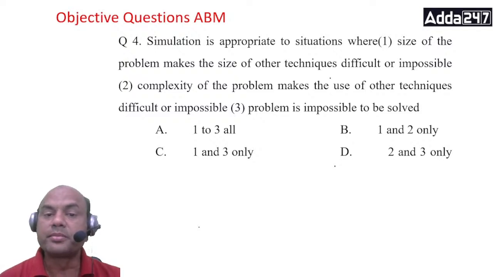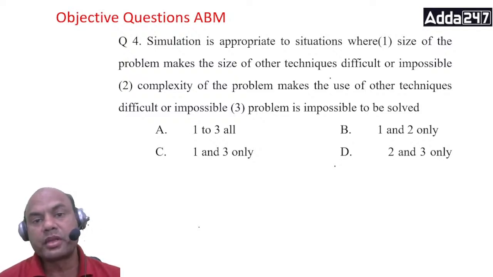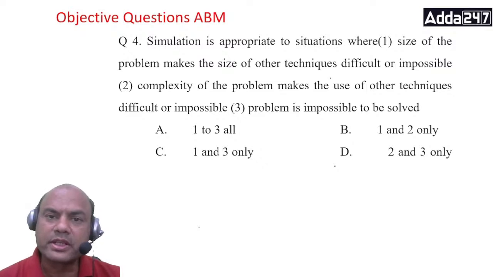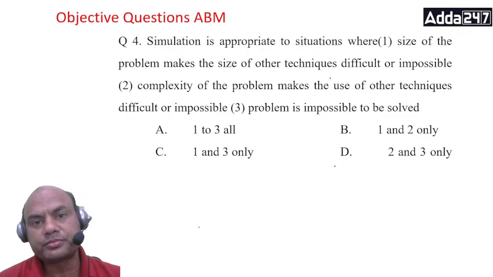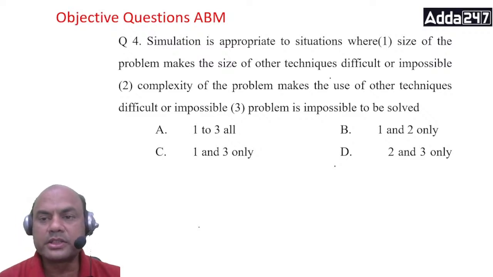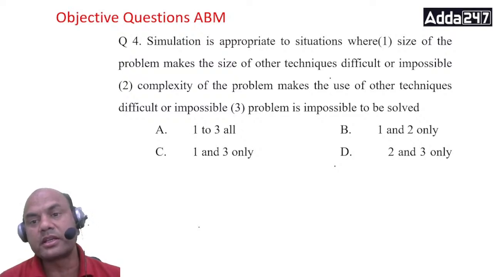Means what? Suppose imagine I have to do some changes in my banking software. If I have to bring totally new software, is it possible for me, without testing, to bring the whole software new in one night and tell everyone to operate on it? It's not possible, right? That will create chaos. That is the meaning of this first sentence: size of the problem makes the use of other techniques difficult or impossible.